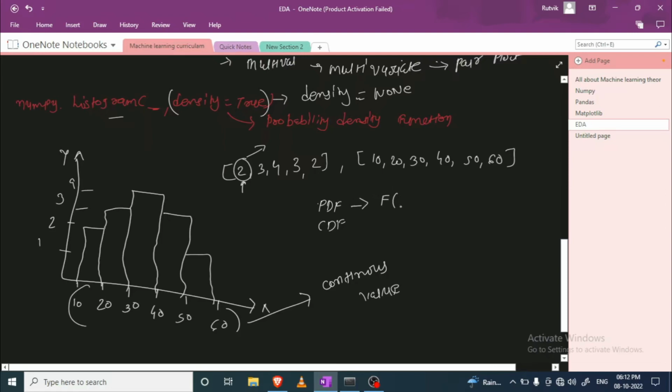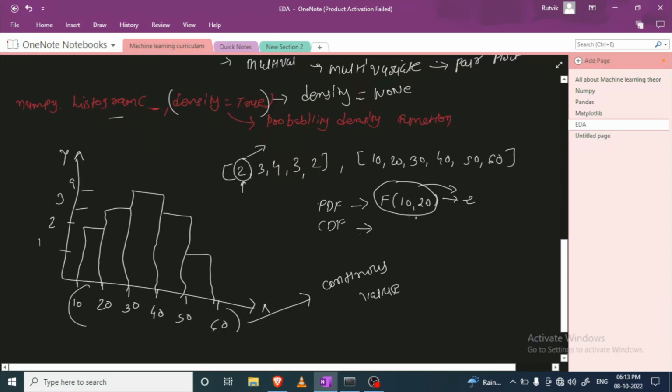So suppose here we have a function and I want a value between 10 and 20. How many times does a data point occur between 10 and 20? Two times. So this function provides me an exact value. This is called a probability density function. Whereas what is CDF?